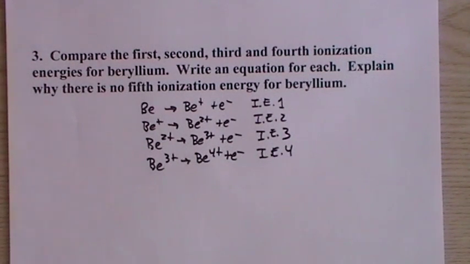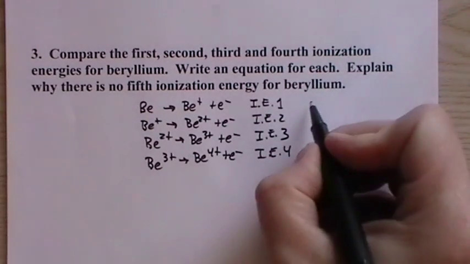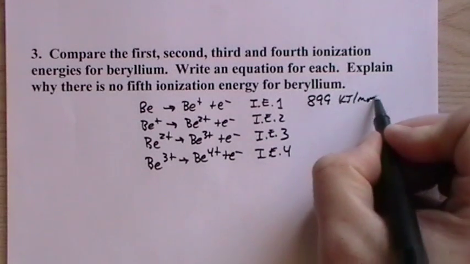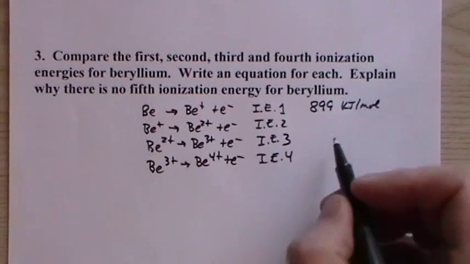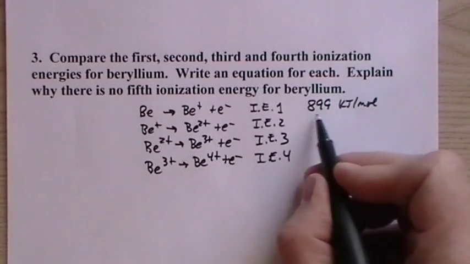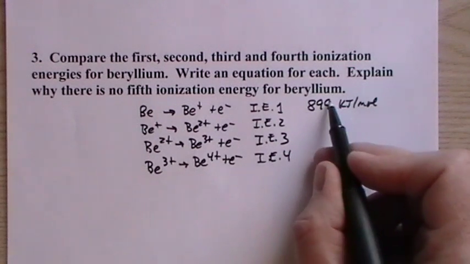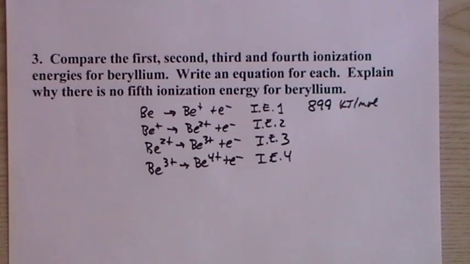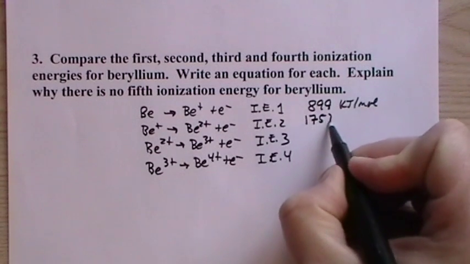And it says compare them. So I'm going to look at a table from your book. For beryllium, the first ionization energy is 899 kilojoules per mole. That's how much energy it takes to remove the electrons from a mole worth of beryllium. Most of our chemical reactions have energies that are much less than that, maybe half of that or less, and that just shows that during a chemical reaction we don't normally jettison electrons, they just get shifted around. Then the second ionization energy is 1757.